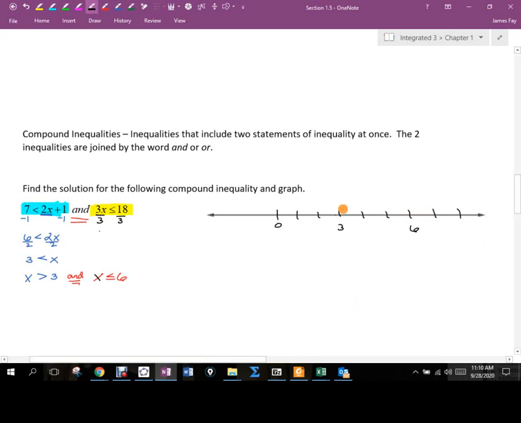Okay. Once you have that, the next thing you're going to do is graph just this blue one. You're going to graph just x is greater than 3. So I'm going to find 3. Now greater than means I have to use an open dot, right? So put an open dot on 3. And this is the reason I like to have the variable written first, because now the inequality is an arrow of where I need to graph, the numbers that are bigger than 3.